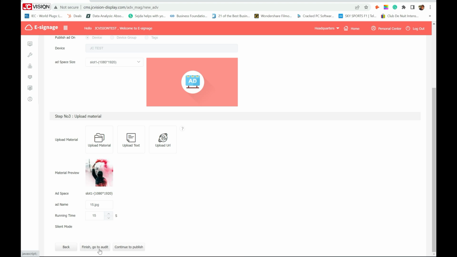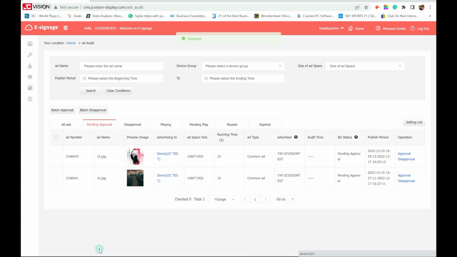Then if I've done, and there are a couple of adverts that are being published, I can then go to finish, and under audit, now we are under advert audit. Under advert audit, you will see what advert, the device, the content, how it should show, the running time, what type of advert is being advertised, the person who authorized this, and the status of the advert.